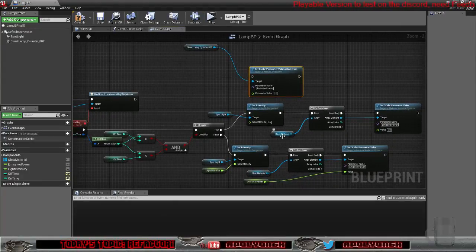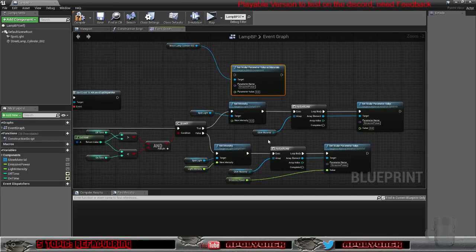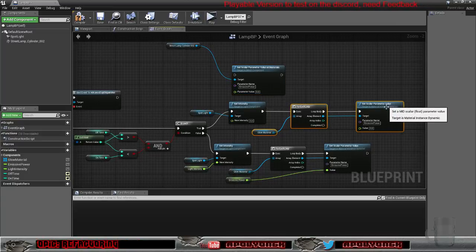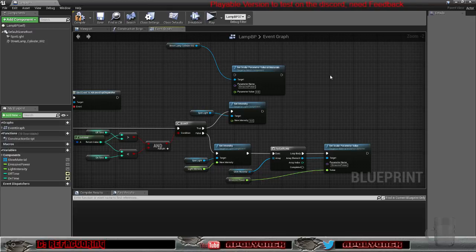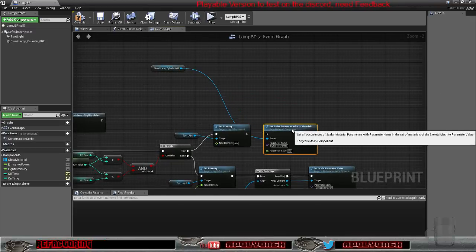And then I don't need to go through a for each loop here. I can just set this, be done.